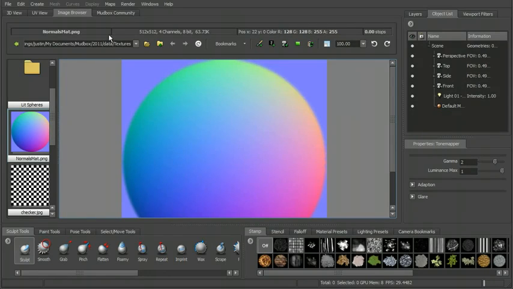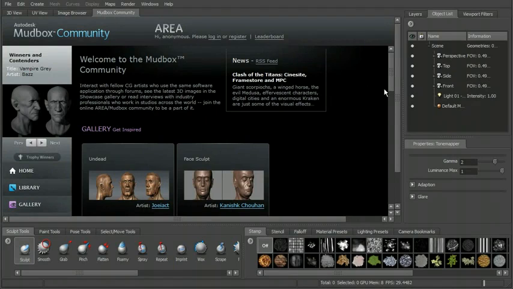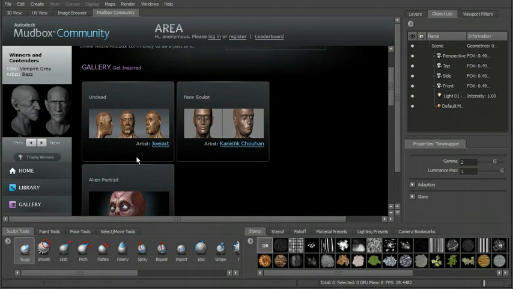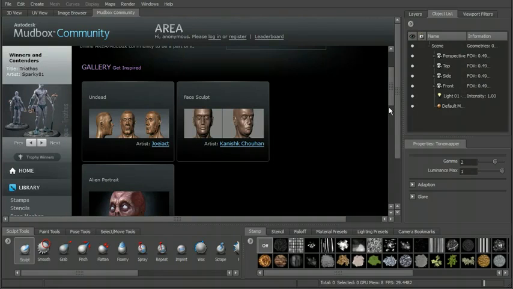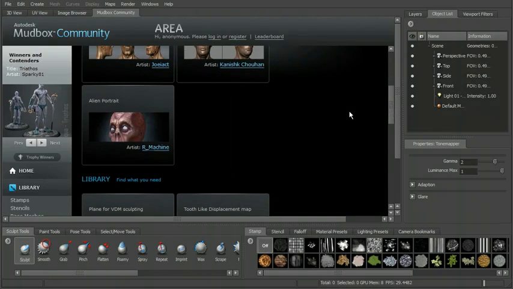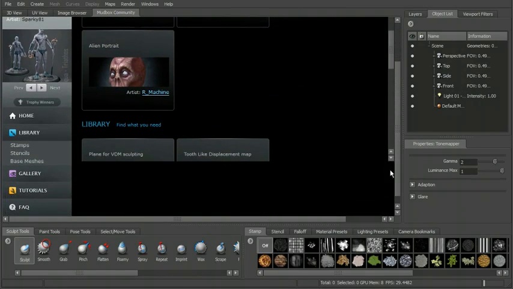All right. The next tab is going to be the Mudbox community, and this is a great place to kind of interact with other artists. We also have the ability to go in and download or upload stamps, stencils, base meshes, a lot of different things that we may need to integrate into our workflow. We can also upload our own. There are also galleries that we can upload our images to. You can look at what other artists are doing. So you can also look at some user-generated tutorials, maybe create your own, and upload those as well.